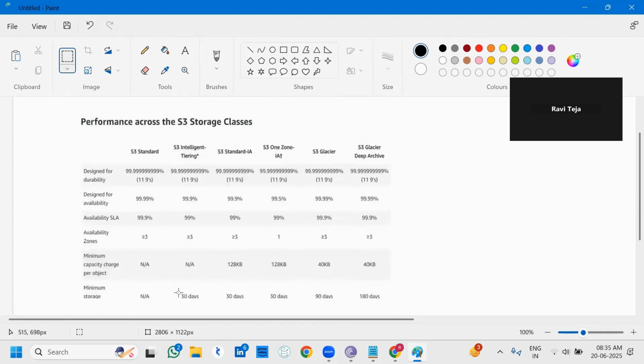Thirty days is the minimum, and in Standard-IA it is also 30 days minimum. And then S3 One Zone-IA, it is also minimum 30 days. And then coming to S3 Glacier, it should be 90 days. And then S3 Deep Archive should have 180 days, right? This is nothing but classes and types in S3.